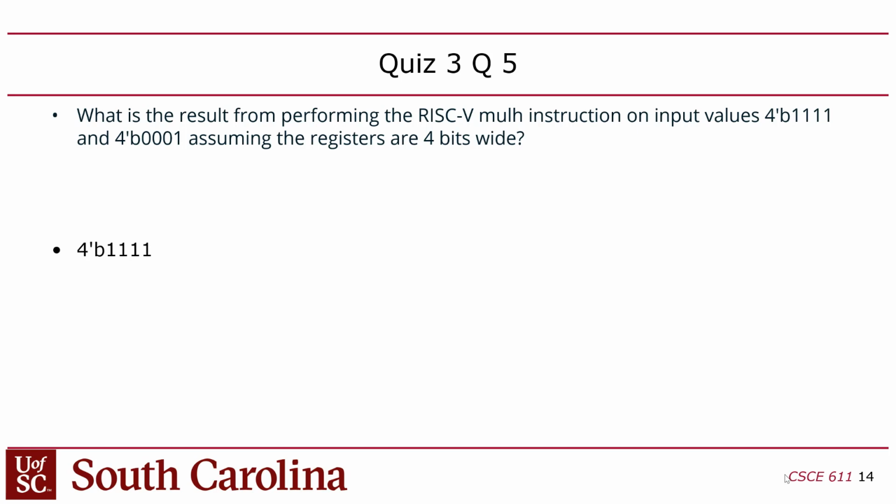Yes? Can you please, in questions like this, state that we are dealing with signed values? Because I thought it's unsigned, it's just 15, and 15 multiplied by 1 will be 15. So I picked 4B0000 because nowhere is it stated that it is actually signed.